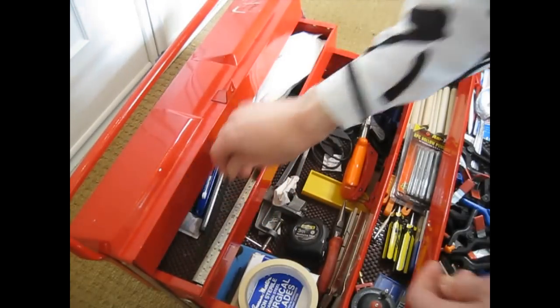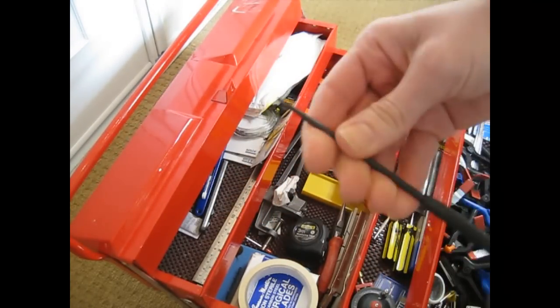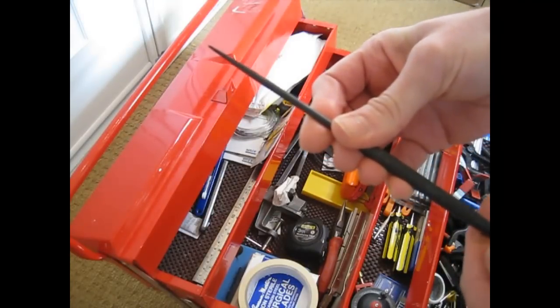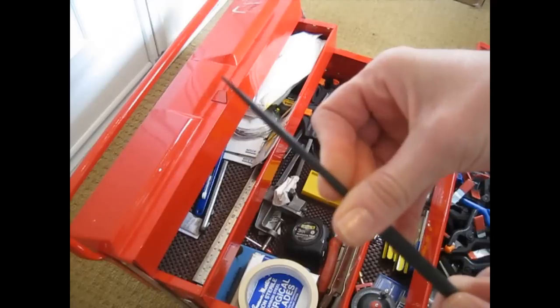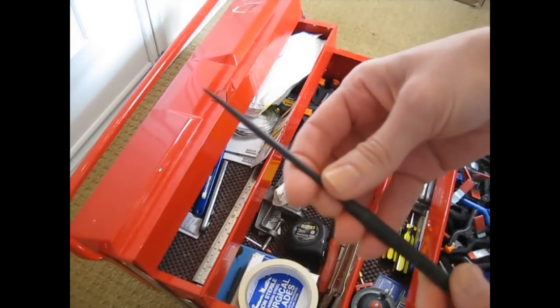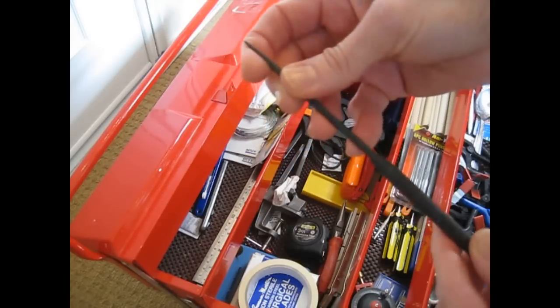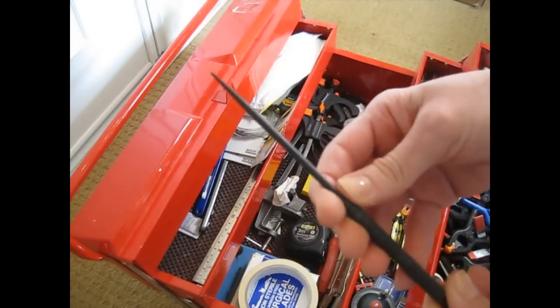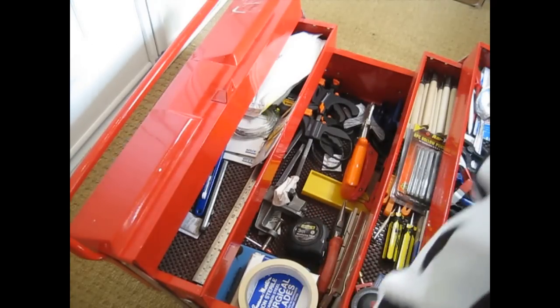Also in there, I've got this really robust scribe. And it depends really on what you're scribing into. If I was scribing into metal, I would use this one. It's called a machinist scribe, a really tough, hard wearing one.